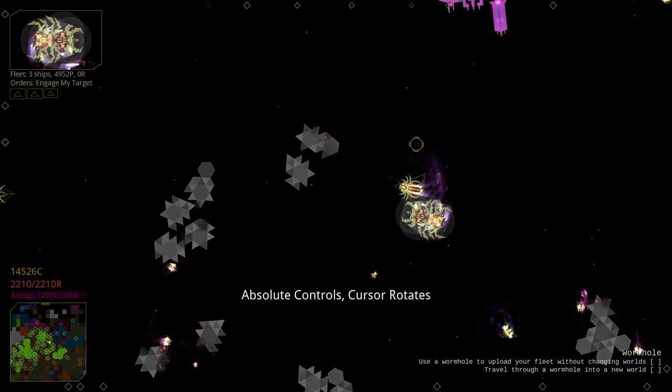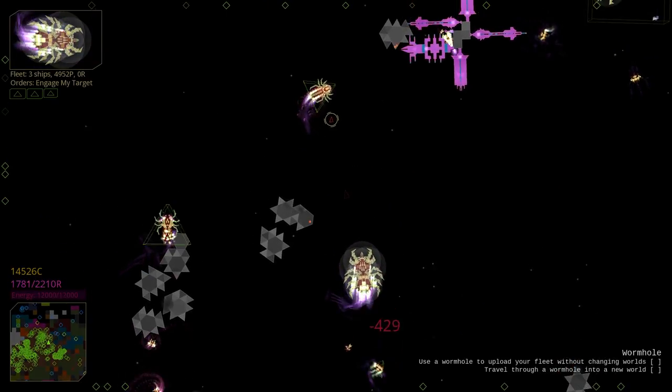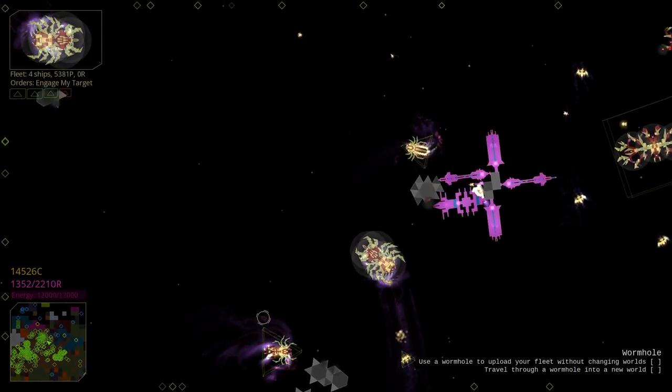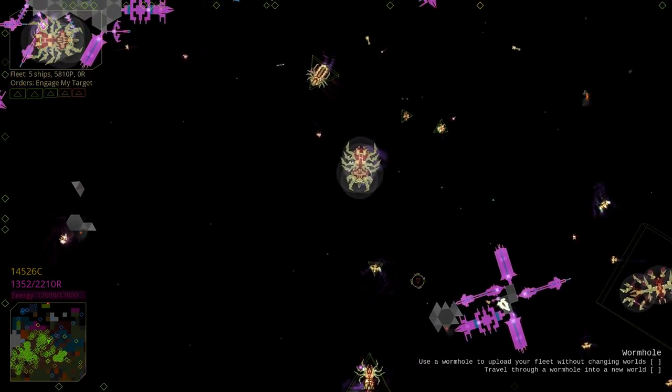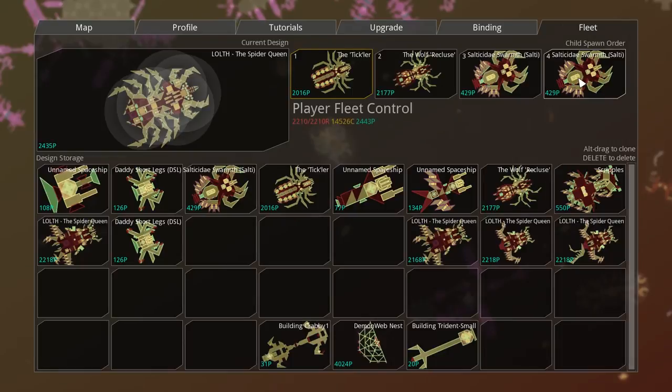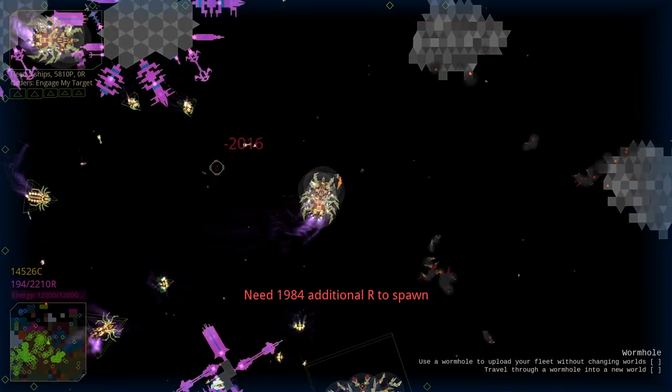We need more, whoops, wrong one. I'm changing my controls for some reason. Okay, and a couple more. Hold on, I need to remember the names of my ships. That's a problem with having my episodes so far apart. So the Salties, the Ticklers, and the Recluses. That's what we're going to be traveling with. I want lots of Salties, because I think the Salties are going to be sort of the driving force behind this little fleet.